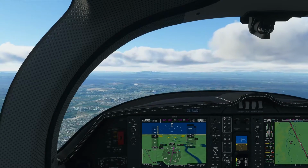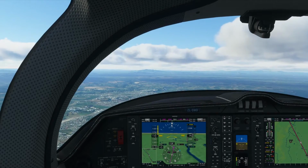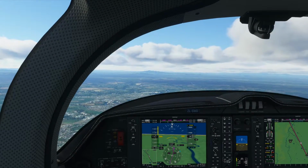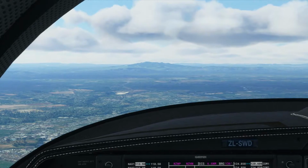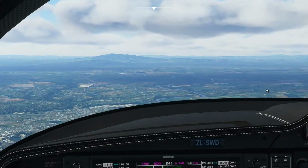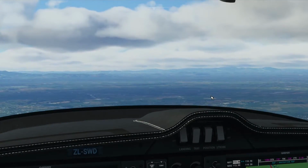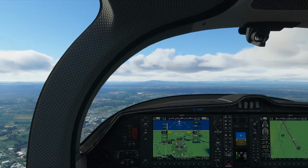So let's keep coming down. I have to pull the power out a little bit more. Keep our airspeed in check. So the airfield is basically on the south side of this river. You can see right off of our nose. And so it should be just somewhere right over here, basically. I think that might actually be it out over there. We'll keep coming down.